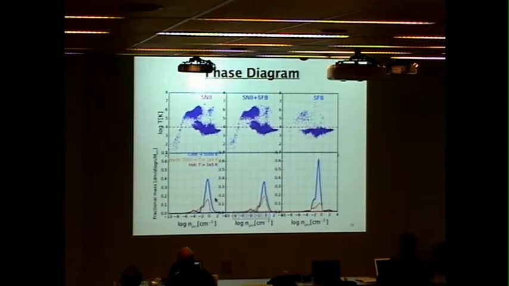Phase diagram is another thing that we have to look at in the isolated case. So this will be paper 3-4 issues. Okay, so here's how our phase diagram looks with supernova only, plus stellar feedback, and stellar feedback only. The fraction of the cold gas is quite different according to these feedback models. If you don't have the supernova feedback, you have a large fraction of cold gas, which produces lots of starbursts in the knots. And for these two cases, you have more feedback, so the hot gas fraction is slightly higher than this one, although it's much less compared to the cold gas.